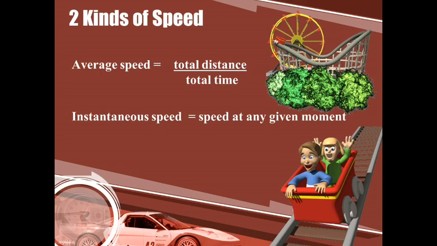When the police are out there radaring people, trying to find out if people are speeding, did they use average speed or instantaneous speed? They use instantaneous. They could catch you going 80 miles an hour, which is above the speed limit. And if they caught you going 80 miles an hour, it doesn't matter if your trip averaged out to be 50 miles an hour. The judge doesn't care about that when they're throwing you in jail. All they care about is at that moment, at that instant, you were going over the speed limit.